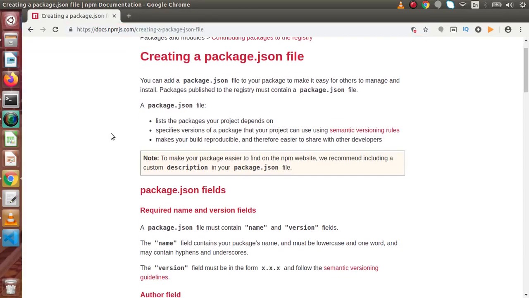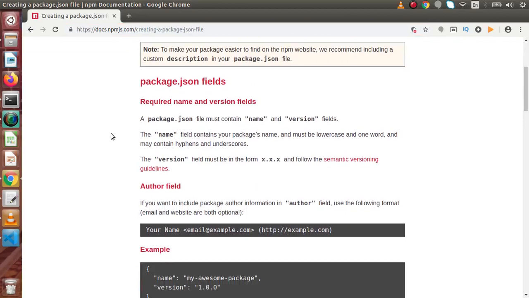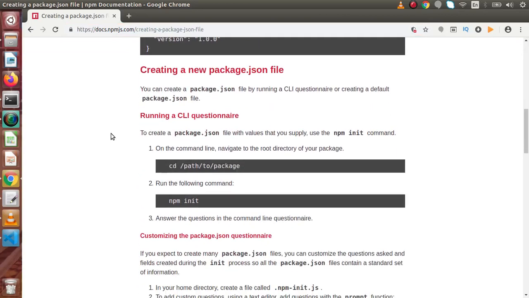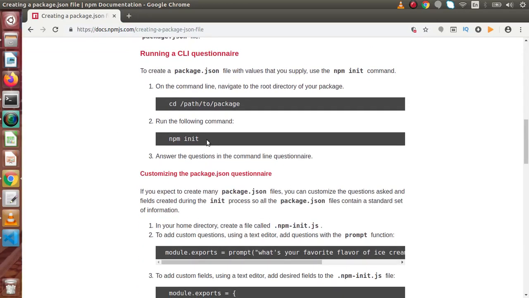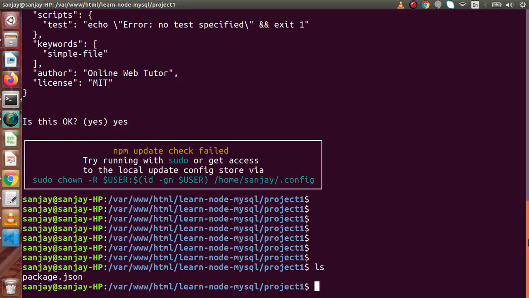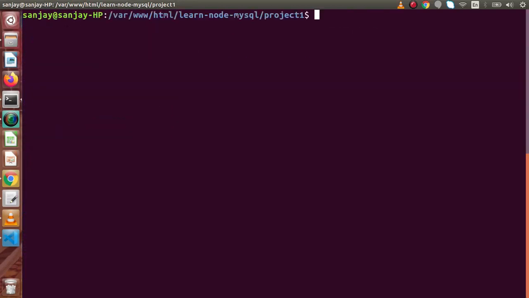Now we can see inside this documentation that if we want to generate it, all the information we can pass here, and we have to run npm init inside our project setup. Now let's say we are not going to pass all this information by writing it inside this terminal. Let's say we are in a hurry, urgently needing a package.json file for our project. So how can we generate the package.json file on an urgent or immediate basis?